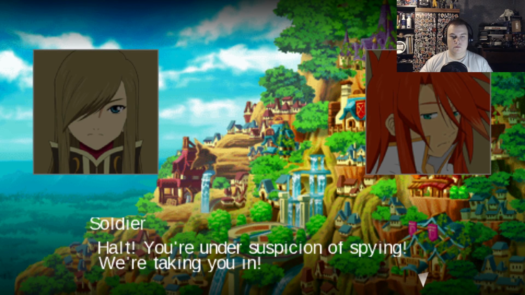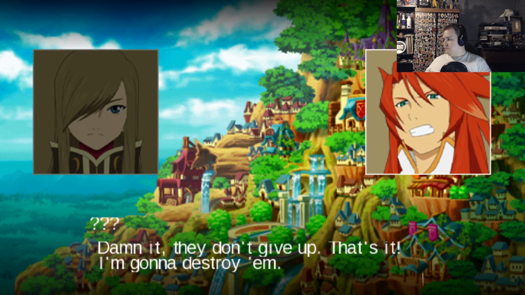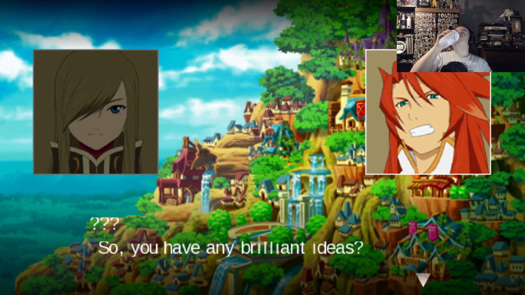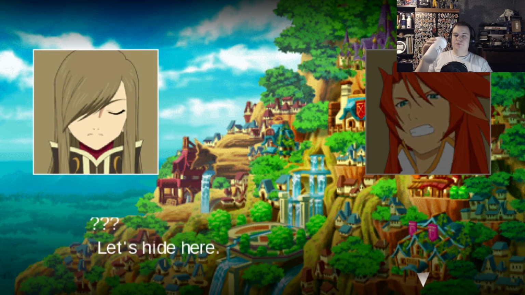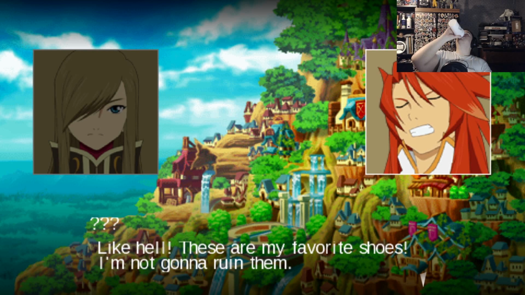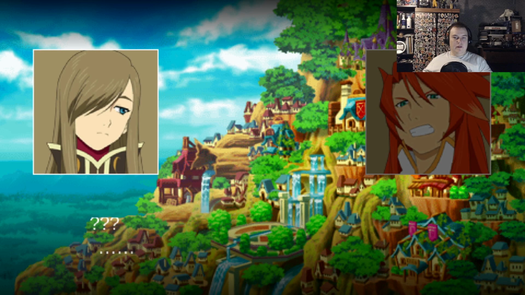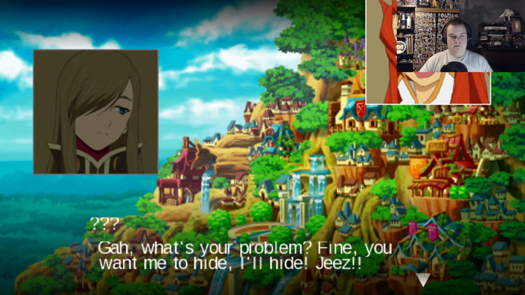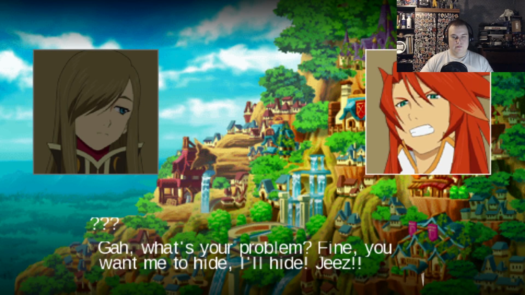Halt! You're under suspicion of spying. We're taking you in. Damn it, they don't give up. That's it. I'm gonna destroy them. We're outnumbered. If they put up wanted posters, we could have the whole town hunting for us. So, you have any brilliant ideas? Let's hide here. Like hell, these are my favorite shoes. I'm not gonna ruin them. Do as you please. Just don't expect me to help you when you get arrested. What's your problem? Fine, you want me to hide, I'll hide.